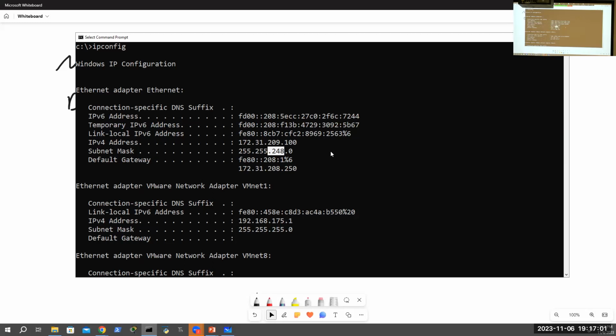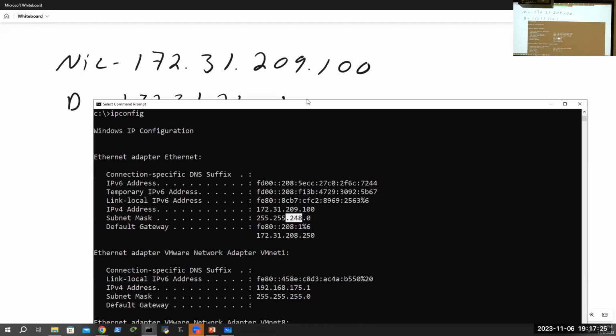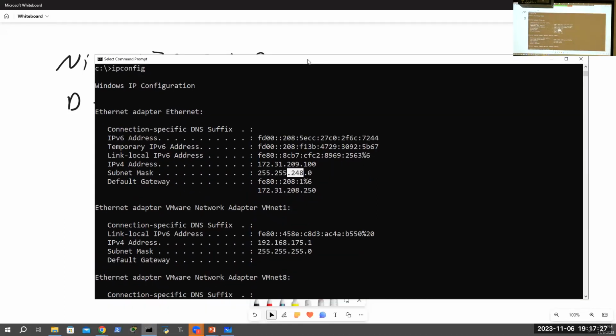If you did that one subnetting table and knew how to do it, the thing you want to find out is whether 172.31.209.100 is in the same subnet or a different subnet than 172.31.210.1. And I can tell you right now, they are in the same subnet.